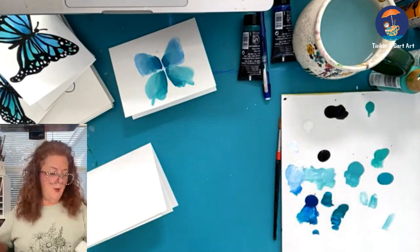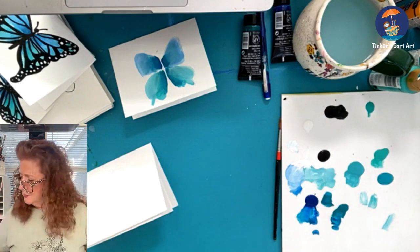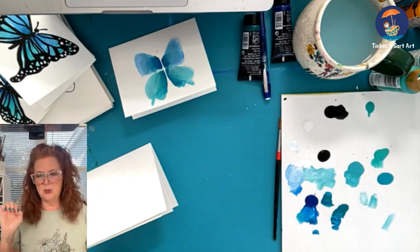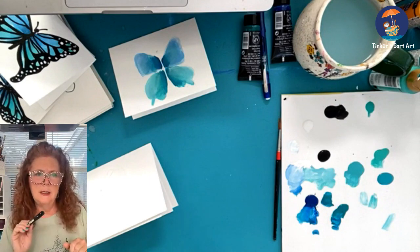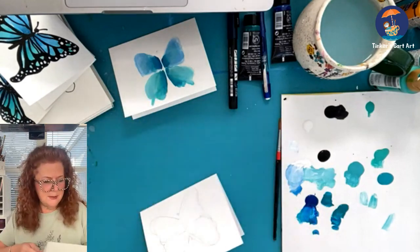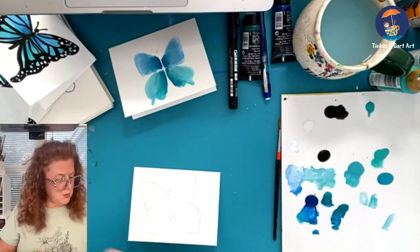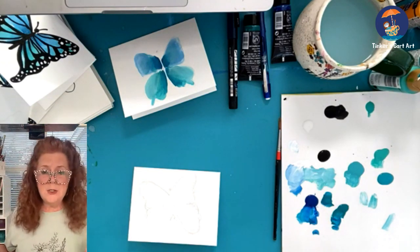I'm using a paint marker — I like the way it looks a little like paint. You could use a Sharpie or a marker you have, but the paint markers are fun. There's actually paint in the barrel, and they come in a fine tip, a broader tip, and Posca even comes with a brush tip now, which is pretty cool. If you're a little hesitant on the details, it really makes it easy to jump in and do some detail work. Let's do something with the pinks and the purples, and then we'll do that monarch with the orange. I just pull up pictures on my computer — just pictures of butterflies for reference, but you could just use your imagination and do any color you want.